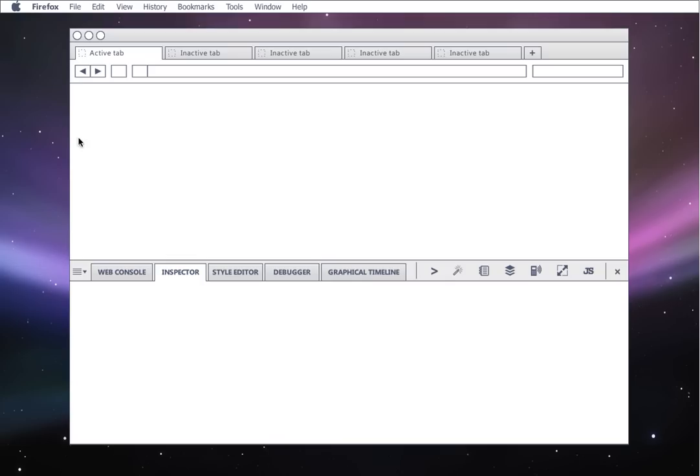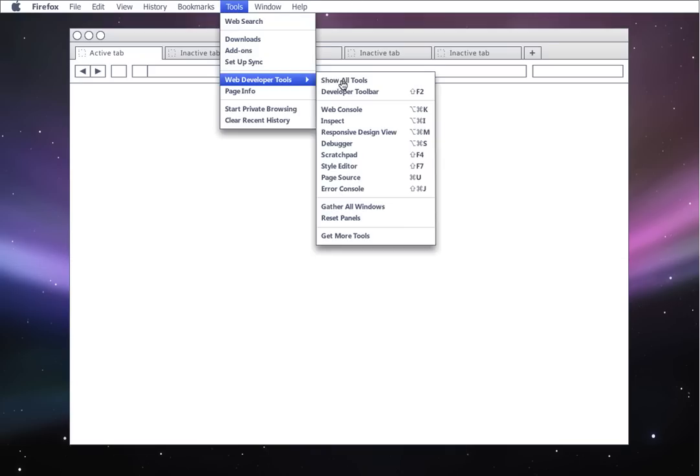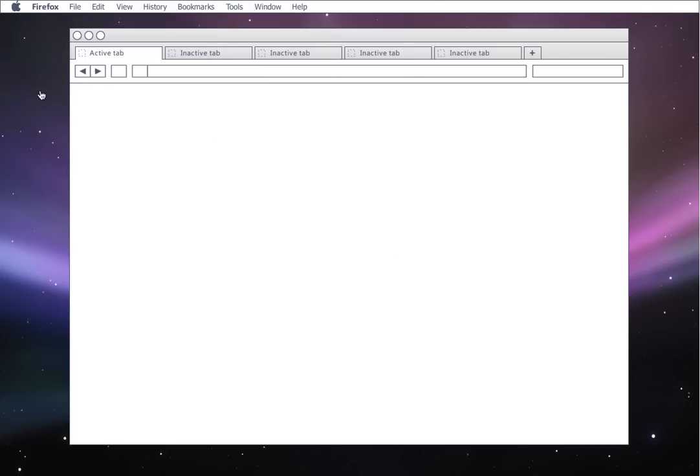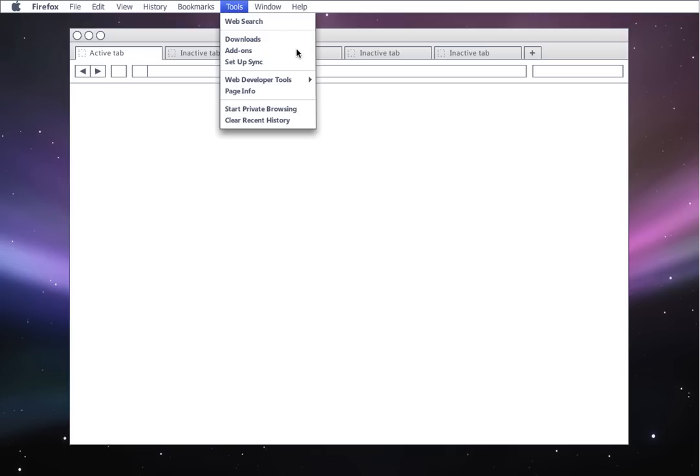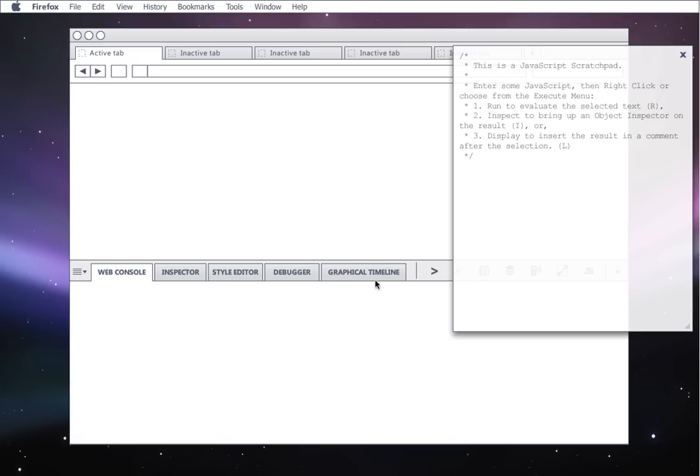Now that may not seem like a big deal, but it's a bigger deal if you're using a floating tool. So let's start over here, and we'll open up the tools. And let's say in this case we want to use a scratch pad, but we don't want the toolbox in the background. So let's look at all the steps that would take. You'd have to go to Tools, go to the submenu, Show All Tools, come over here to the scratch pad icon, turn on the scratch pad, and then you would have to come back over here and turn off the toolbox. That's a lot of clicks, and it's really inefficient if all you want to do is get to the scratch pad.